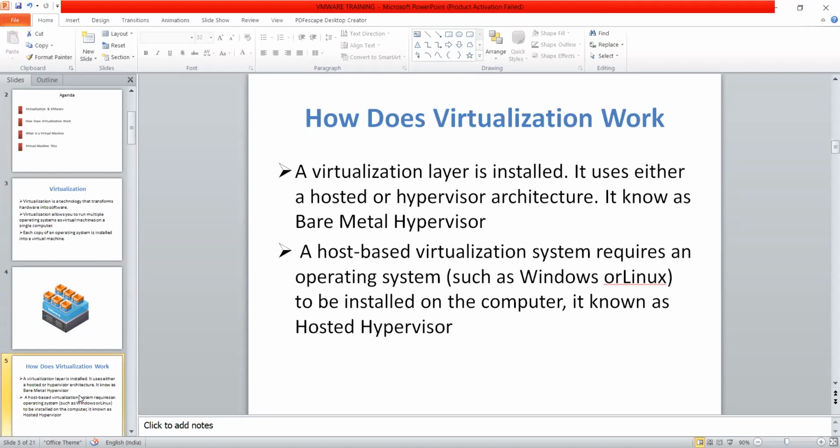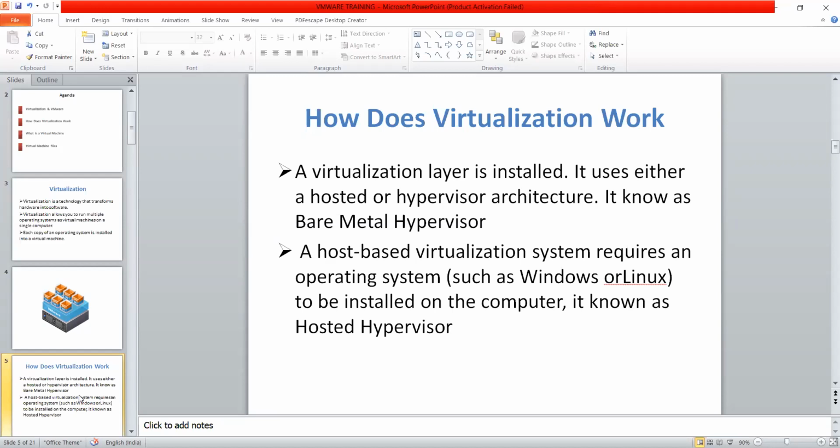Bare metal hypervisor means what we discussed about the ESXi host: on the physical hardware we directly install the ESXi host. The major thing ESXi host has is the SDDC layer. What do you mean by SDDC layer? It means software defined data center layer. Simple. It converts the physical hardware into software, and we deploy directly onto the physical hardware, bare metal itself, and then we start creating the virtual machines.